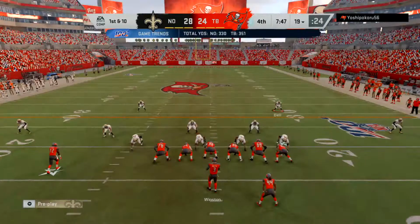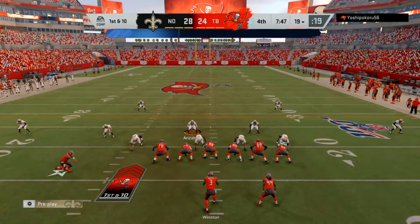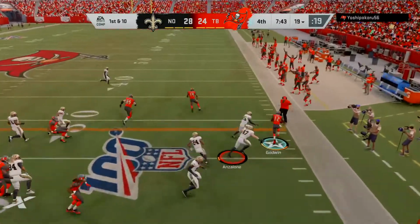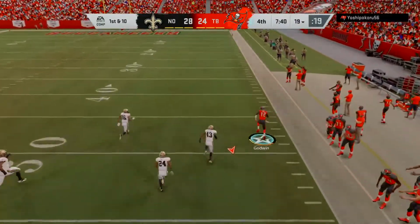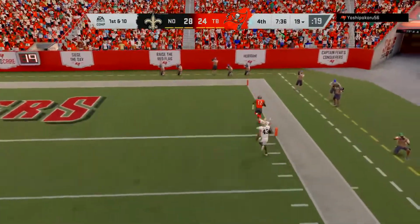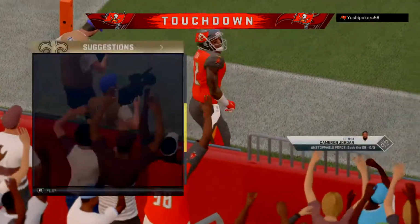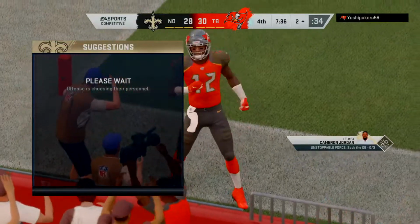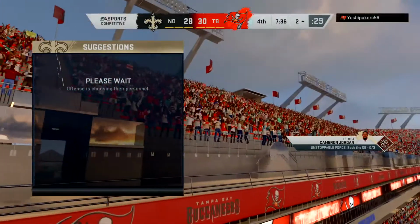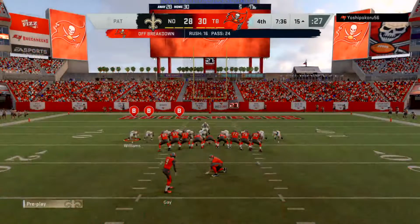Ready? The Bucs offense set to begin their next possession. Watch the screen. Watch the screen. Let's go. He's got a first down or more past the 30. Touchdown, Tampa Bay. Chris Godwin, 81 yards. And the Bucs have taken the lead here in the 4th. So minutes after giving up the lead in the 4th quarter, they say not so fast. Big play, and they grab that lead right back.